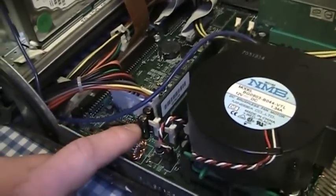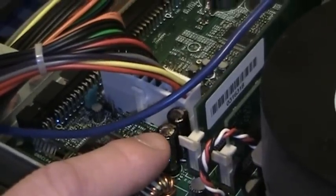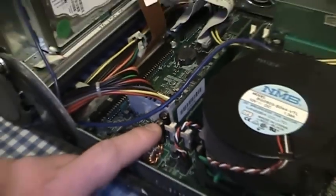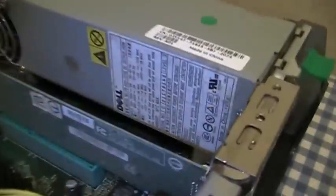But here we have two capacitors that have started to lose the plot. You can see that they have started to eject their electrolyte through the stamped holes in the top. So eventually this motherboard is going to require a recapping. Now that we've taken a look at that, let's see what our power supply is capable of.